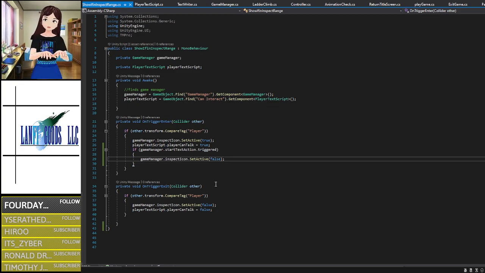Okay, so when we go into the collider, the inspection mark will show up, and we're able to talk to things then. And then when we click the talk, the inspector mark will go away. But it sets it to true there, so if you're in it, then I don't have to keep setting it to true, right?